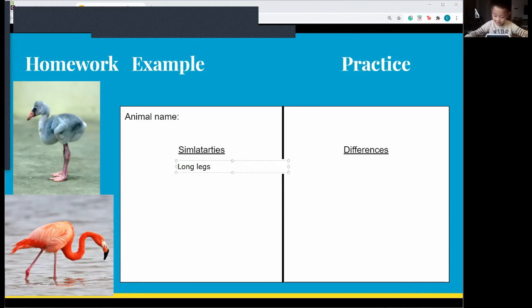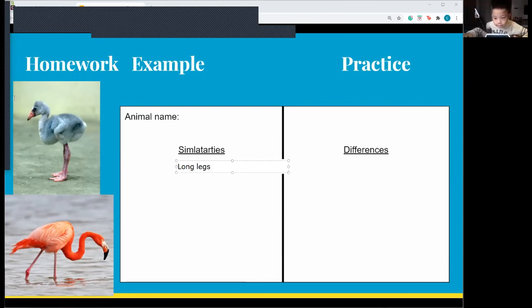Okay, Bear, can you tell me something else that is the same? What else is the same? Or you can tell me something that is different too, Bear. Long legs. Yeah, we already did long legs. What else? Let me help you out, Bear. Do they have the same shape or a different shape? Different. Different shape? QK.